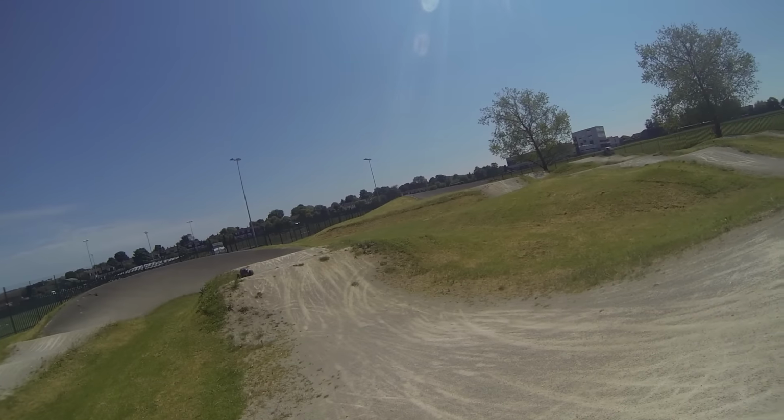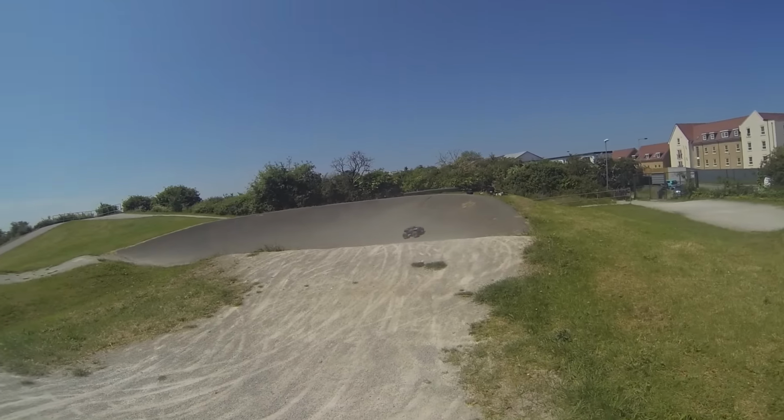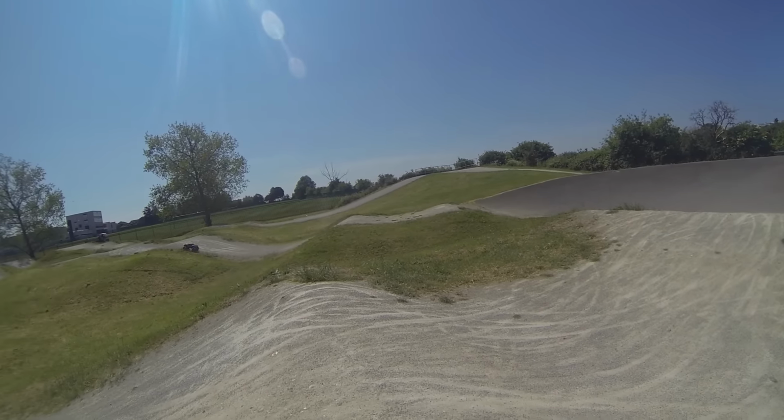I can't believe you survived. That didn't work so well. Let's try again. It's the tyres that are just completely soft as a blaze. Let's try again.